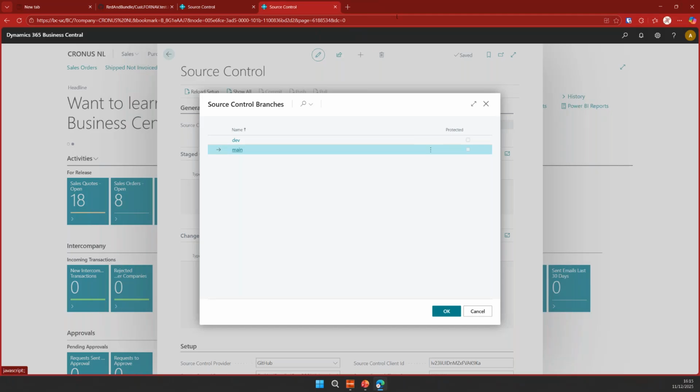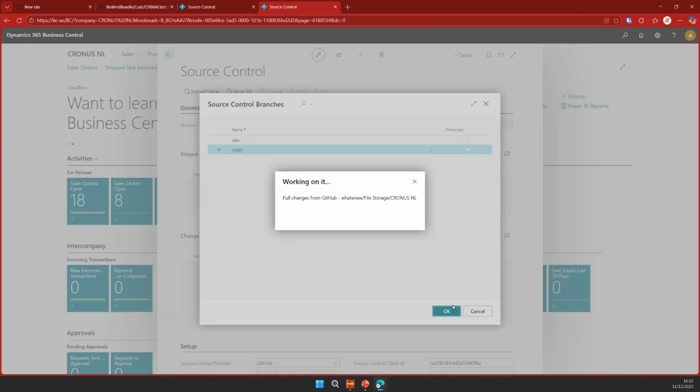We log into GitHub. In the background, my browser is connected to GitHub and fully logged in, which is why I didn't get the authentication window. Normally you would log into GitHub with your own user account. I have 2 branches in this current system. For simplicity's sake, today I will just work on the main branch, but you can use any type of branching that you can possibly want. Once I do that, you can see that FORNAV is going to pull all of the information from the main branch into this database, which is going to take a little while.